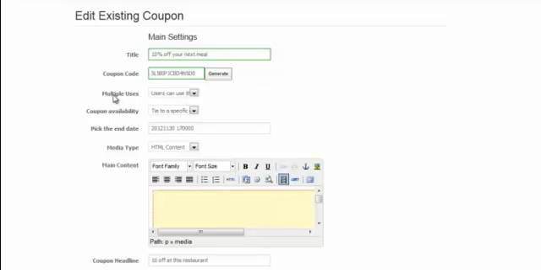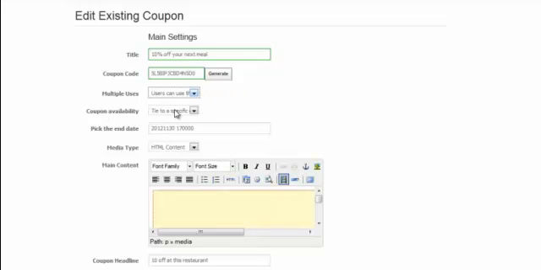We have an option here called multiple uses, so you can set it to allow a user to use the coupon only once or let them use it multiple times. If you let them use it multiple times, that means your client's staff member at the point of sale can hand the coupon back and say, "Oh, come back next week and use it again." So that's a useful one. Or this could be done something where maybe you might print the coupon and laminate it and let it run unlimited times up until a certain date. So that's a good one.